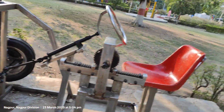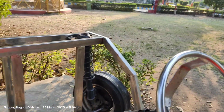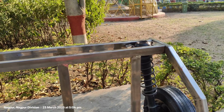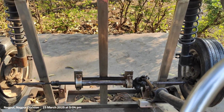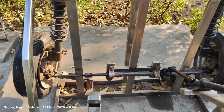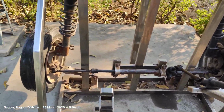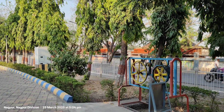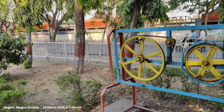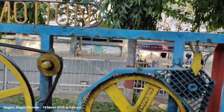So here we can see how the steering system works, where there's a rod and it spins and it turns the axles in a particular direction. Obviously a power steering will enhance this particular movement. Okay, let's move on. The next thing in this park is this. Let's see what this is.